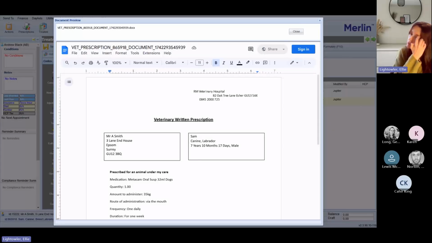It's also worth noting at this point, you do still have the ability to then make any edits that you want to. So if you do want to change anything, or maybe you want to free type some additional information, you can do. But if you don't need to add anything in because you've done those prompts, that is all in there for you and you're ready to go, whether you're going to print this off or you want to then email it over to the online pharmacy, whatever the next step is going to be. So that really is as simple as it gets when it comes to adding in merge fields, adding in prompts, and then how they then really smoothly translate all of your data and display in your templates within Merlin.